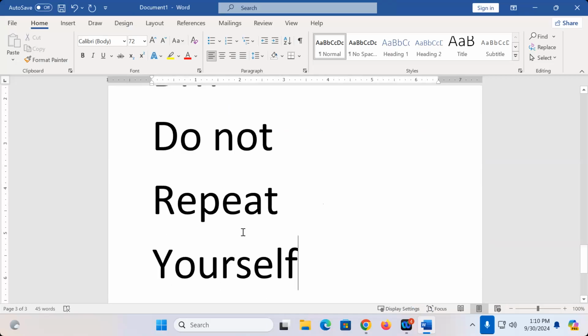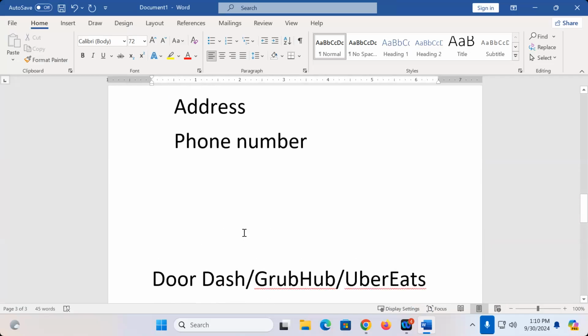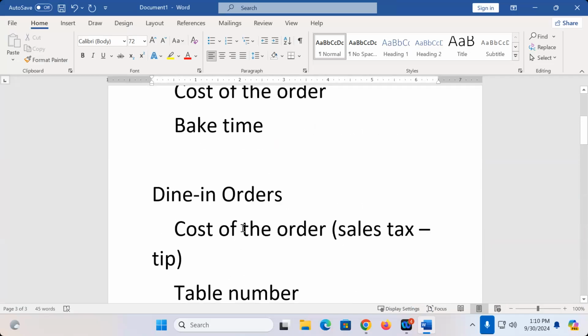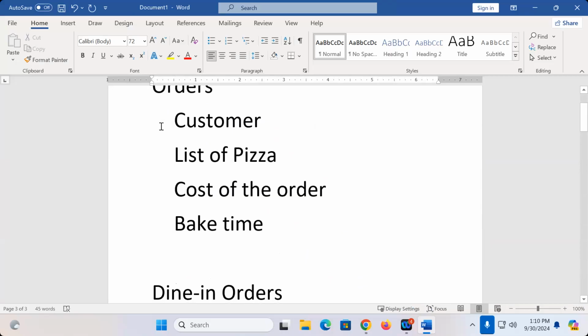So I said here at the beginning that all these pizzas have, all these orders rather, have some information about them. How do I create my classes so that I'm not duplicating, coming up with the cost of the order, right? Remember that logic that we wrote where we looped through the number of pizzas on the list and summed up the total cost of the pizza?